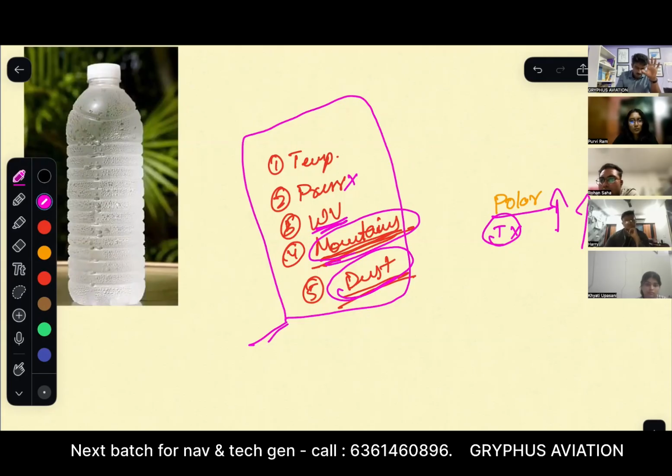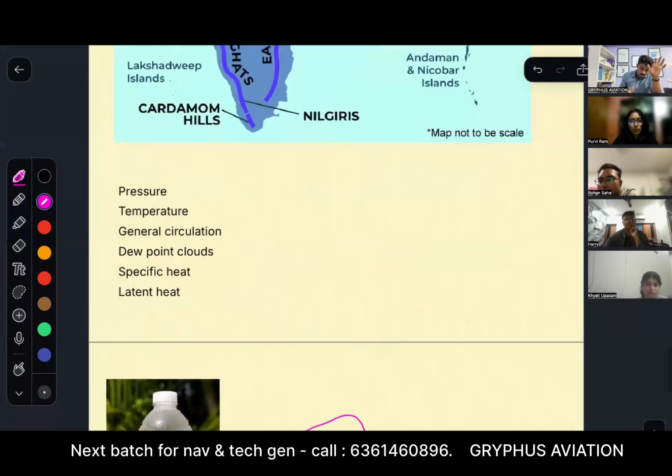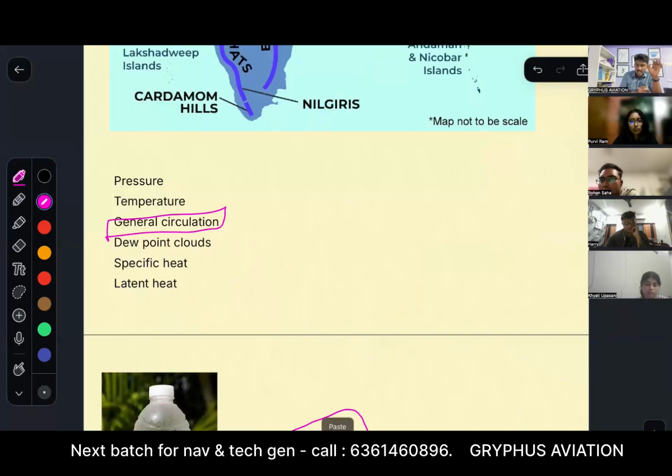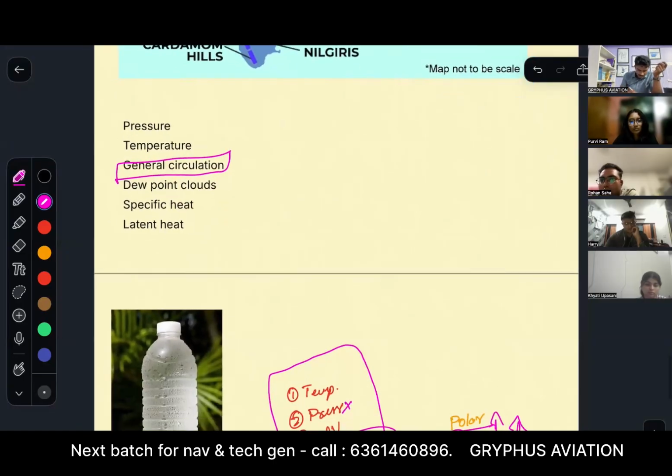But for me, today I mainly need to go with this general circulation. To connect for general circulation, I need all these things basically. So I hope you all remember. Yesterday also I mentioned I will first do the general circulation in IC Joshi. After that only I'll move into other chapters.